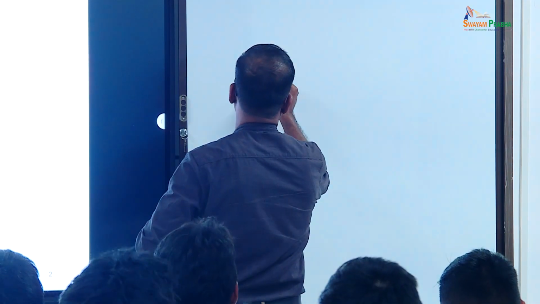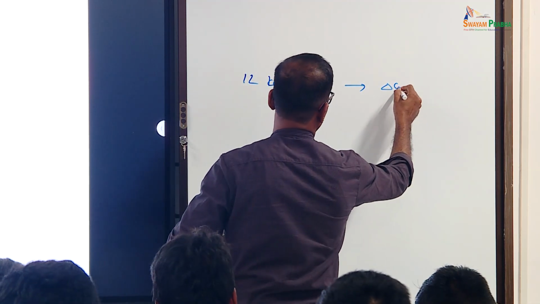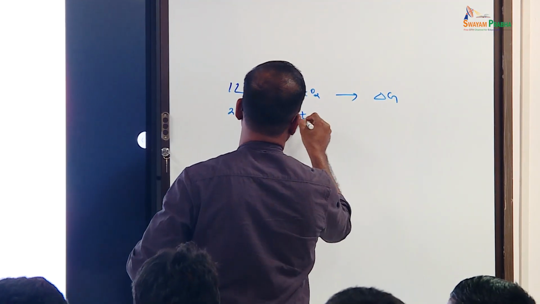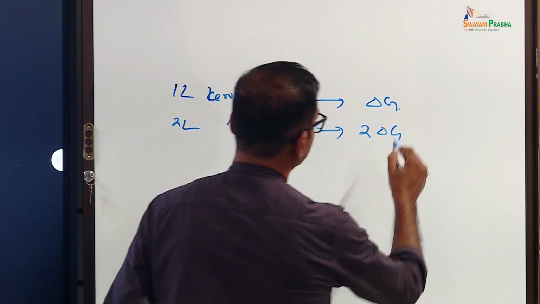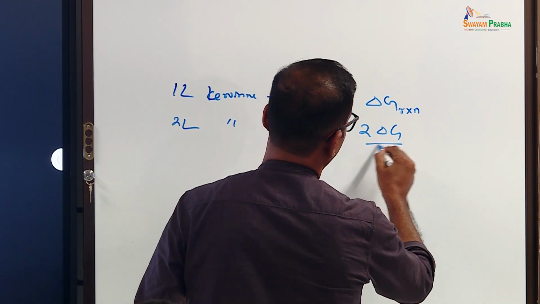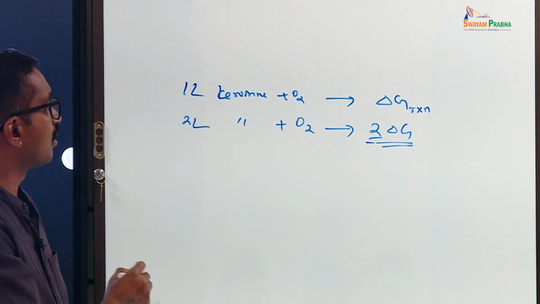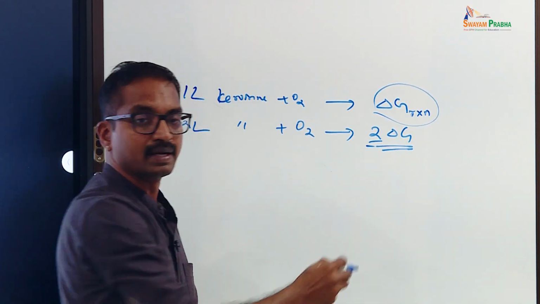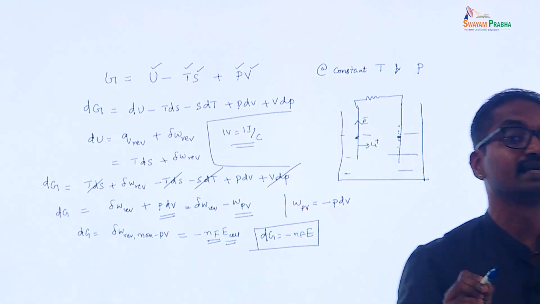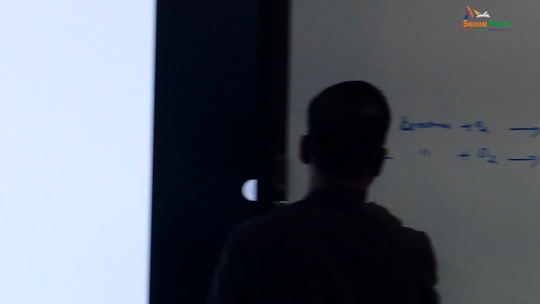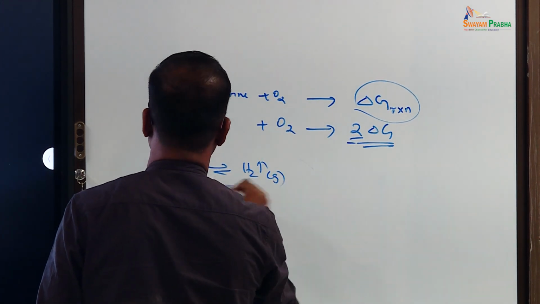Therefore, this n depends on how you write the equation. Suppose I write an equation like this, 2H plus 2 electron goes to hydrogen, then n is 2. Suppose I write it like this, so here n is 4. It makes sense because you doubled the quantity of protons here, therefore double the amount of energy will be involved in this process. So how can that doubling be accounted? By using this n, because n here is 2 times of this value. That's how you are accounting, right?